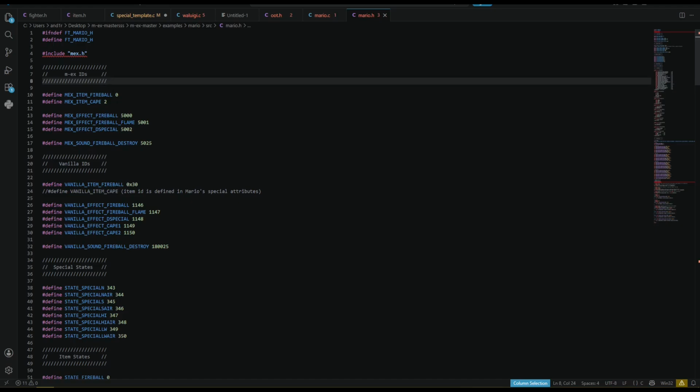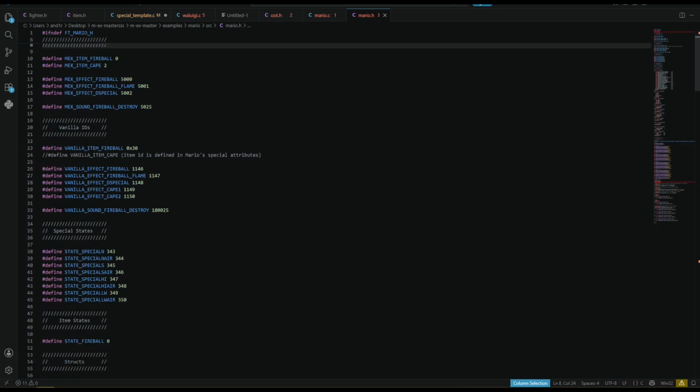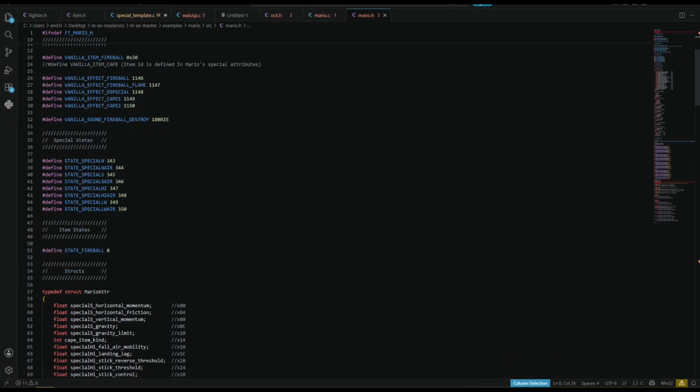These are item stuff, item IDs, Mex items. These are vanilla IDs, I guess. Special states, we're gonna have to define these ourselves, sort of like this, how it's numbered. I'll show you a different way to do it that's a little easier. You don't have to number them individually.